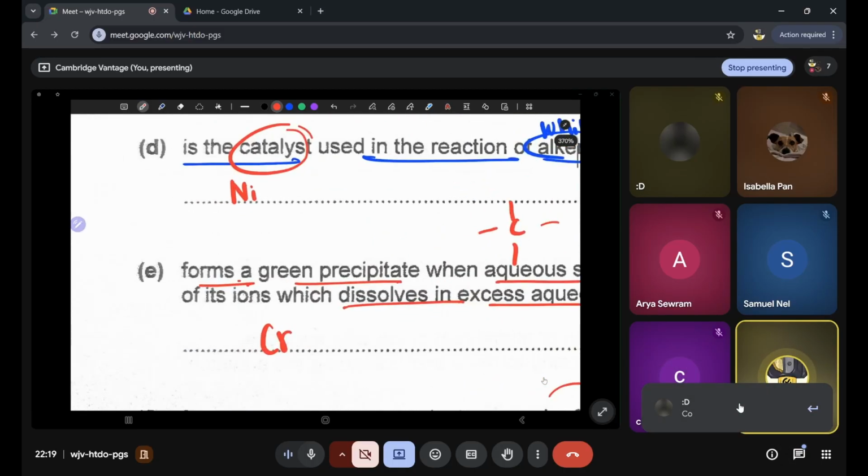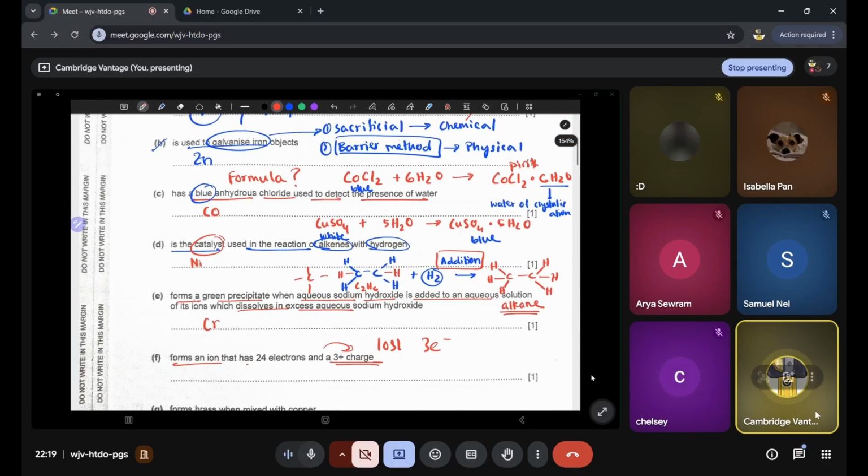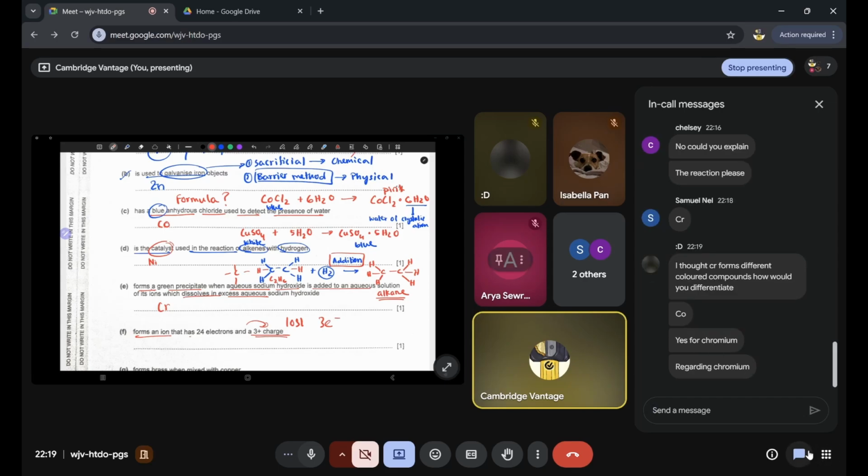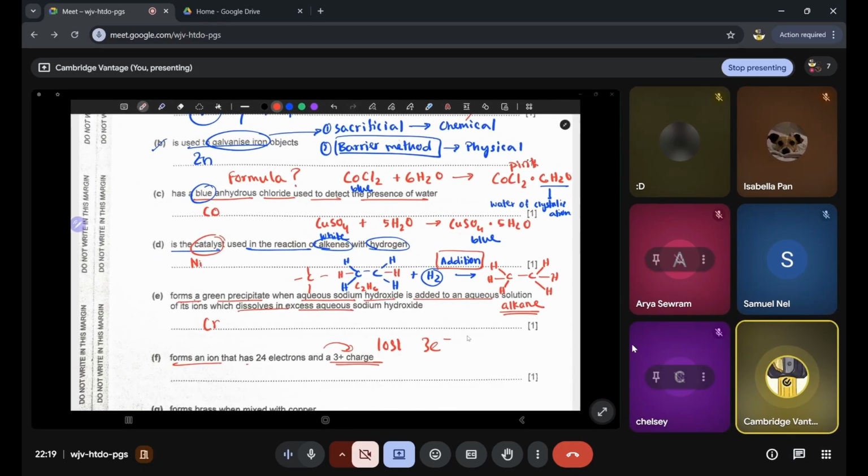The answer for this one is chromium, by the way, Leah. You don't have an ion test for cobalt as part of your syllabus. The only cobalt reaction that you guys have is for, wait, I'm confused now, Leah. What is your question? Is it regarding chromium or is it regarding cobalt? All right. If it's regarding chromium, then the ion test for chromium that you have in your syllabus is for the green colored compounds. It might have other colored compounds, but you need not worry about that for your syllabus. If you go to AS, then you might require it from time to time, but for IGCSE, you need not worry about it. All right.